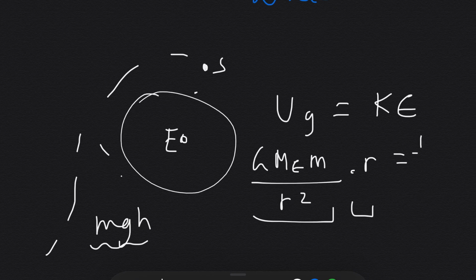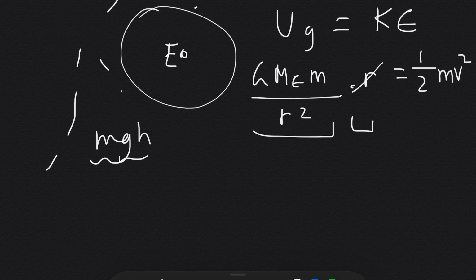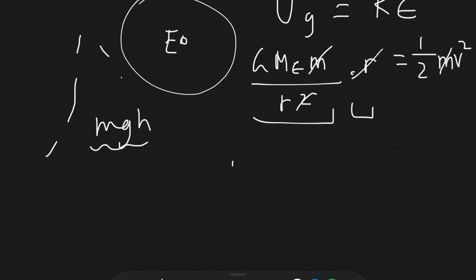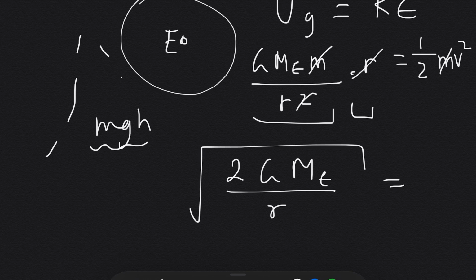So this is the force times the distance, which is equal to 1/2 mv squared. I used m, the little m, not the big M, because we're talking about the speed of S, not of E. E isn't the one that's escaping, S is escaping. All right, so this R and this R cancel out, and we're solving for v, so this m and this m actually cancel out as well, and we're left with 2GM_E divided by R, and the square root of that is equal to v. So that is your velocity.